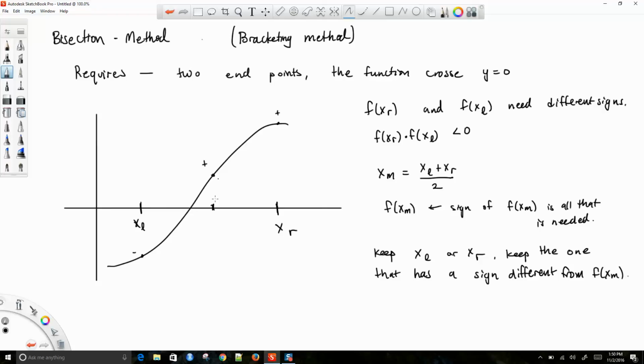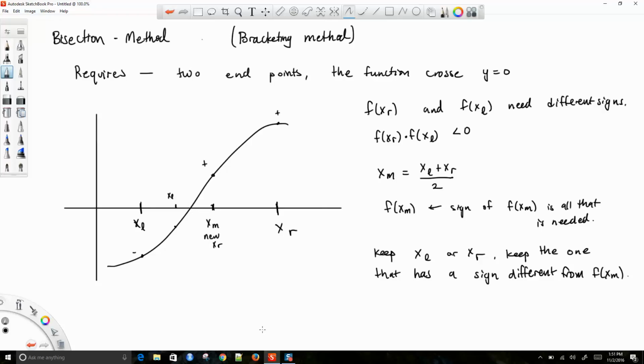And so this will cut this in half. So this is x of m, and so this will be my new x on the right. Okay, and then now I do the same thing. I go halfway in between, I go right there, and I go, okay, what is the sign here? And we would get rid of this one, and this will become my new x on the left. And then we just keep cutting it in half, and we keep doing that over and over and over again until we've narrowed in onto where it crosses 0.